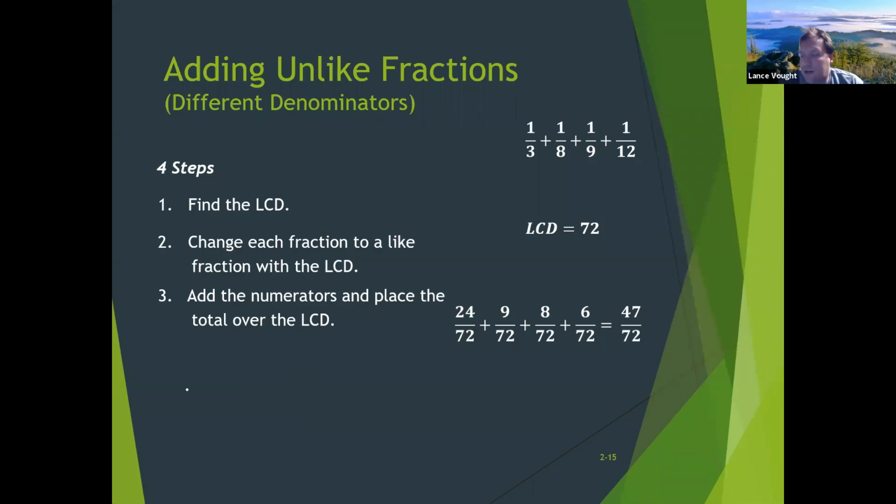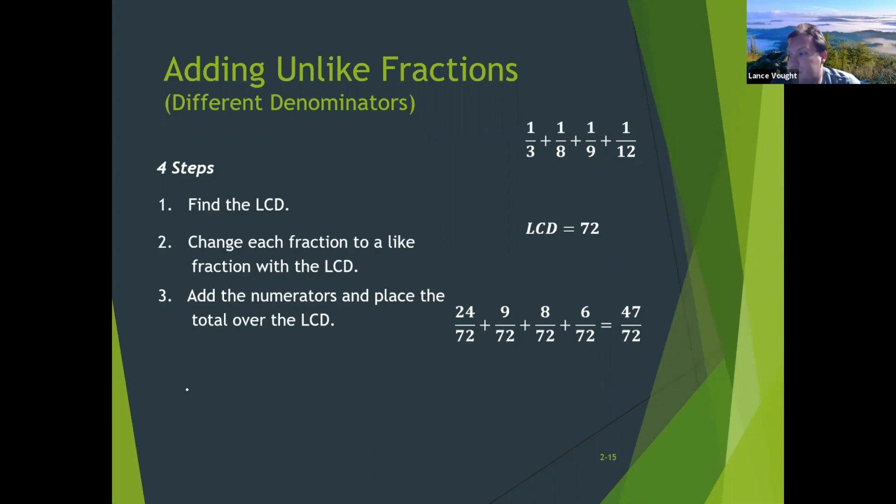So if we're adding unlike fractions, we need to find an LCD, or least common denominator. So we have 3, 8, 9, and 12. How do we find the least common denominator? Can we scale up 8 to 12? No. Can we scale up 9 to 12? No. So we know that 12 is not the least common denominator. Can we scale these down to 3, 8, or 9? No, because it's 1 on top, which means these fractions are as simplified as they possibly can be.